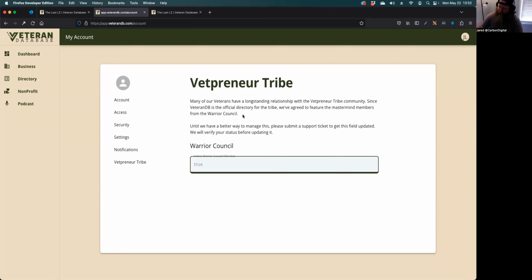But those sections are not on the page right now until we get all of that information. Nonetheless, if this is wrong, if it should say true and it says false or vice versa, if it's wrong in any way, just submit a support ticket for now and we'll get to it. In the future, we have plans to build a management portal for this so that we don't actually have to manage it. So it'll be pretty exciting when we get there. So that covers everything in the account section.